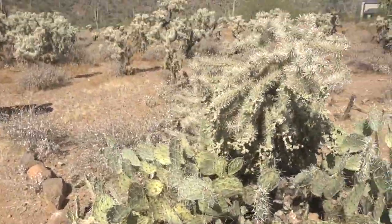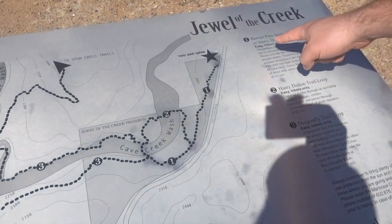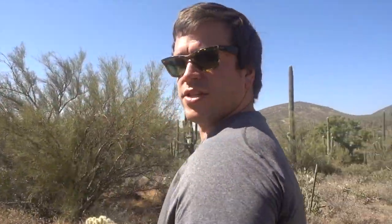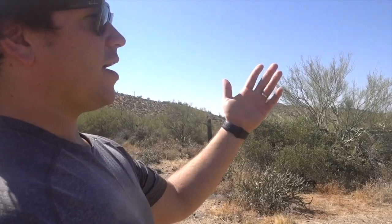There's so many different types of cactus around here. There's a bunch of really easy walks through here — the barrier-free section of Hillary Dalton Trail Loop, so it's accessible to people of all abilities. We can go down to Cave Creek Wash. I love these cactus — cacti. I'm a saguaro guy. All these saguaro cactuses, which are the really big ones, are super old. It takes close to a hundred years before they even start to grow their first arm, so all these ones have to be over a hundred years old. And they can weigh like a thousand pounds — there was a guy who drove into one and it fell on top of his car and crushed him.